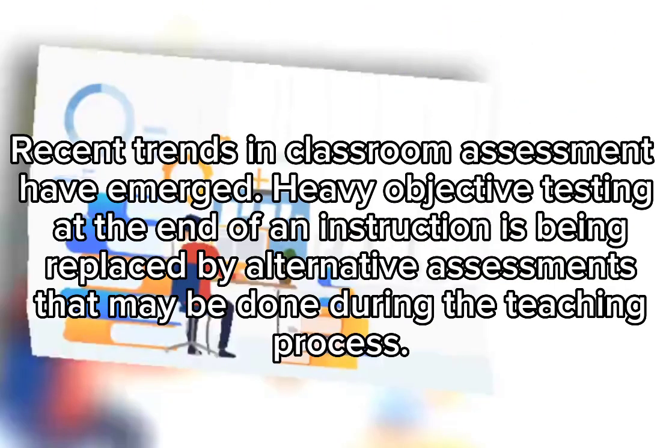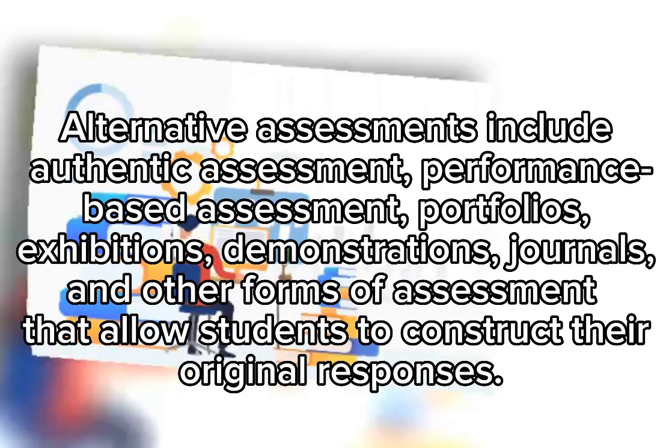Recent trends in classroom assessment. Recent trends in classroom assessment have emerged. Heavy objective testing at the end of an instruction is being replaced by alternative assessments that may be done during the teaching process. Alternative assessments include authentic assessment, performance-based assessment, portfolios, exhibitions, demonstrations, journals, and other forms of assessment that allow students to construct their original responses.